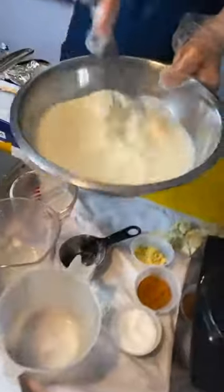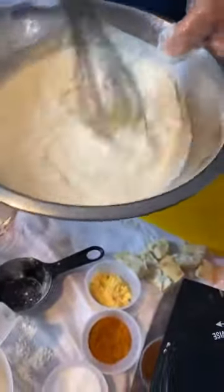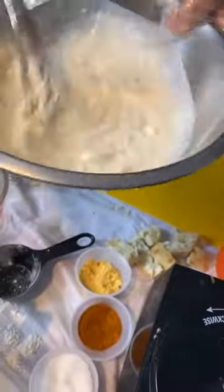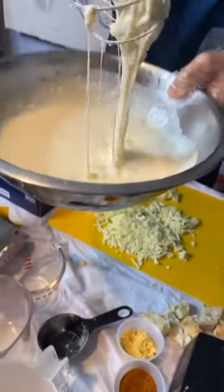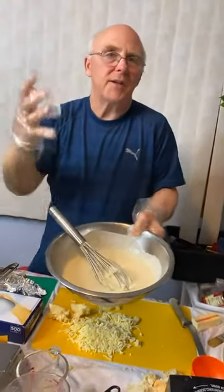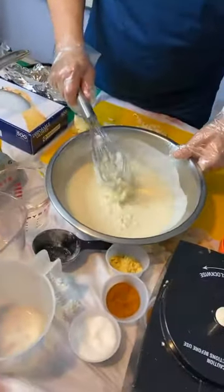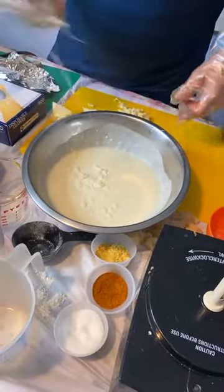Okay, now whisk this up really, really well and check that consistency. If it seems like it's too thick or too thin, I'm just going to layer that. You can see it drip just like that. When you bake it, it's just going to bake right into the fusilli really, really well.